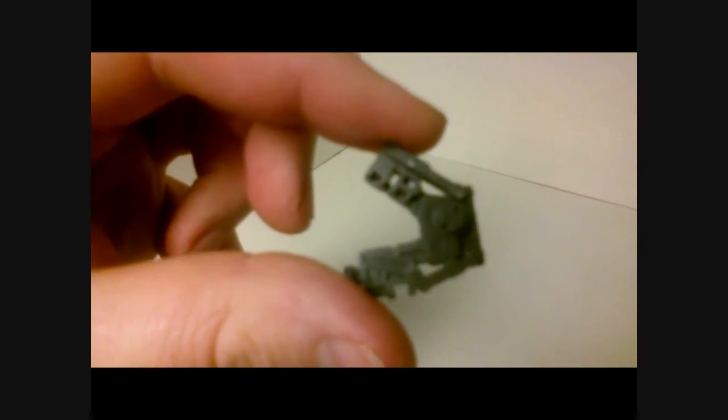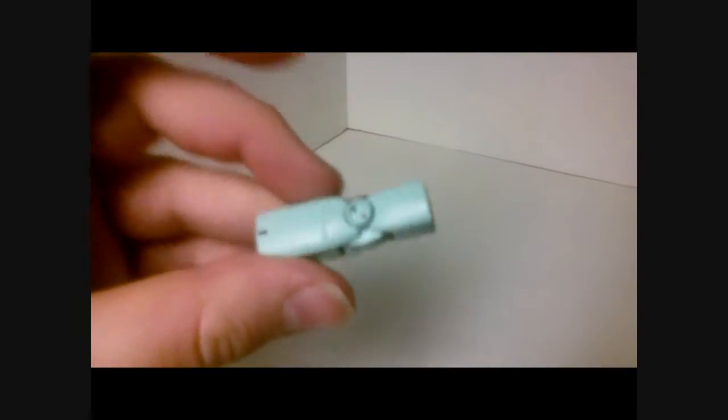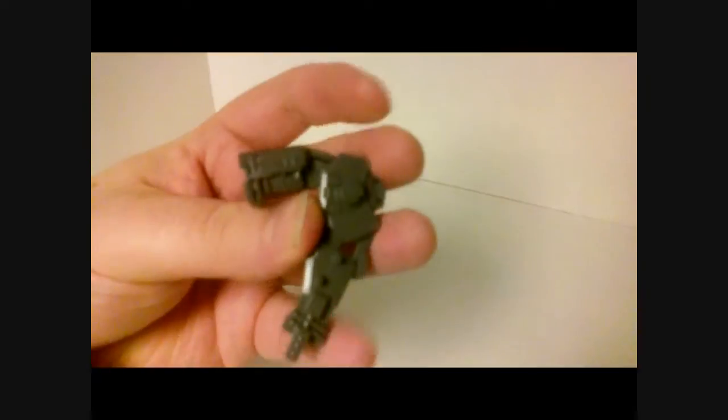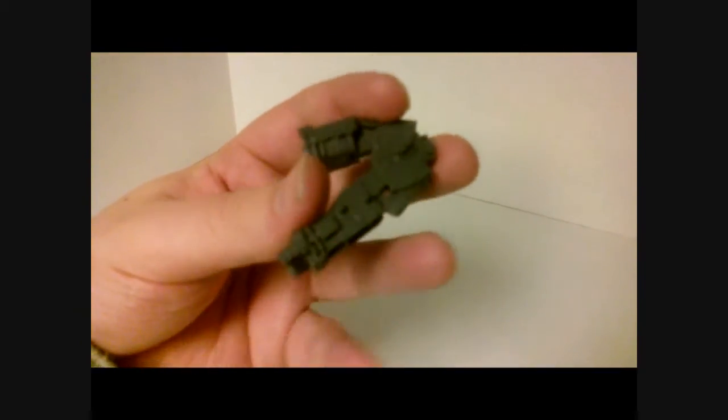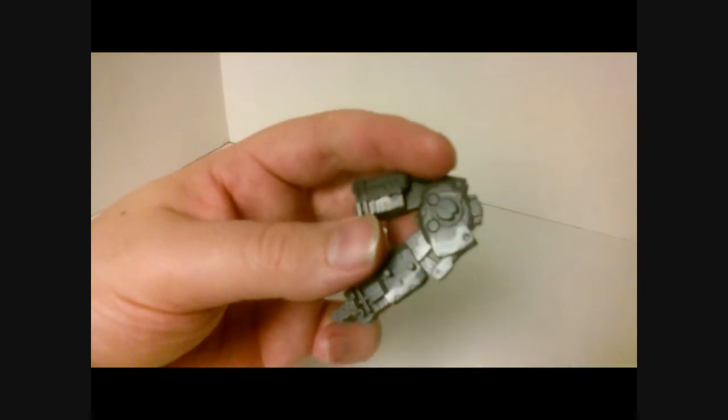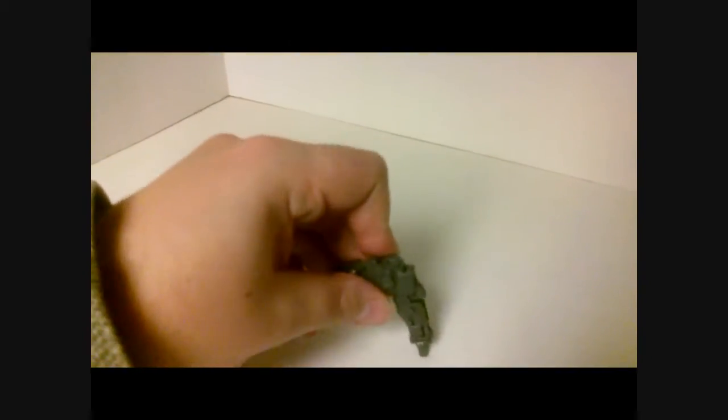Now, a lot of people talk about how great the 2.0 frames are. When we say they're great, what we really mean is the joints are great. You can see the elbow here, a lot of piston action, looks really nice. Here you can see with the armor on. Very strong, very posable, and it's not too loose. Any 2.0 frame usually follows those three guidelines. The legs, same deal. Very strong knees and a huge bend out of it. And so whenever you hear someone say the 2.0 frames are really great, what we really mean is the 2.0 joints are really great.